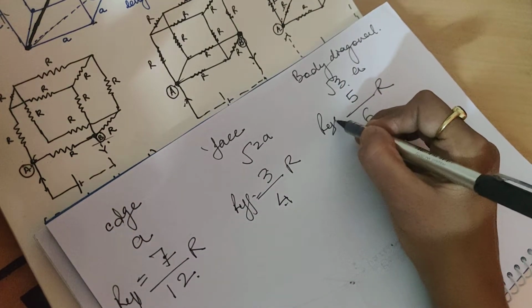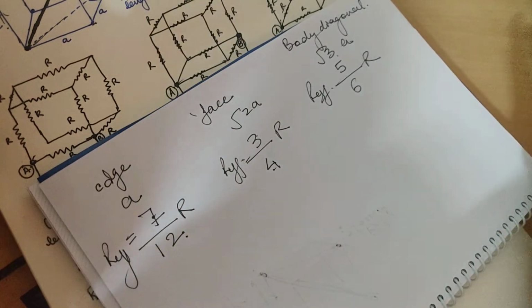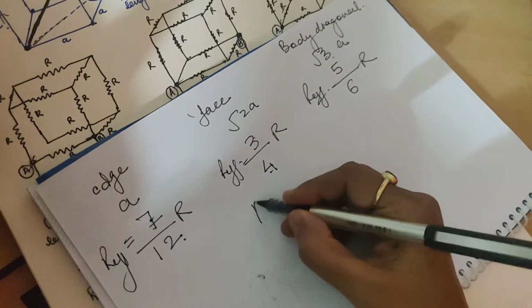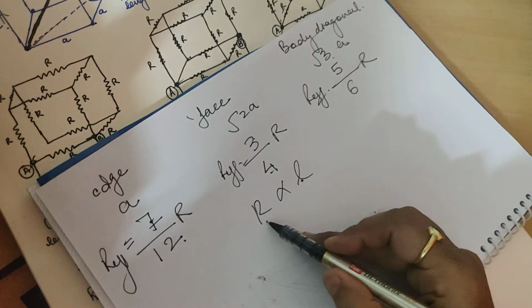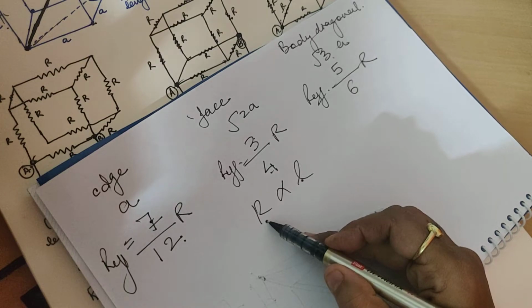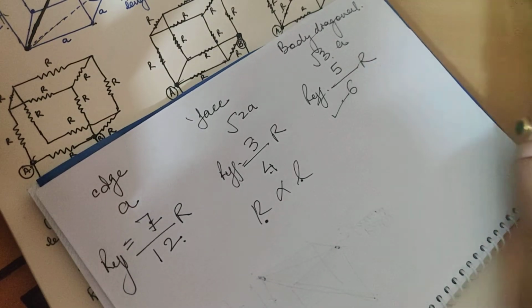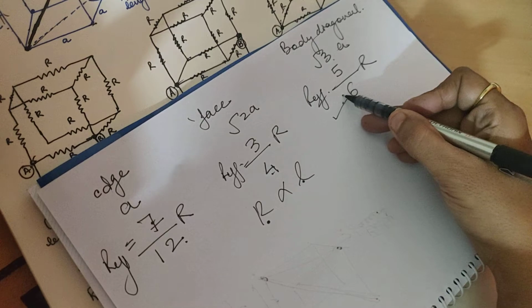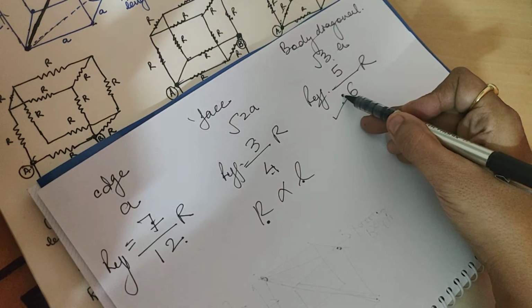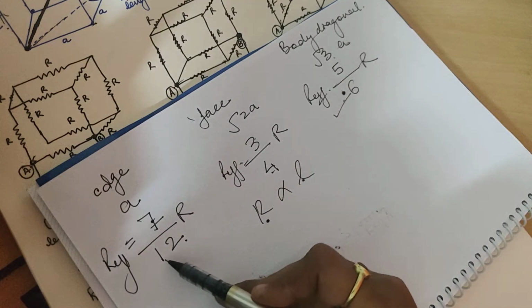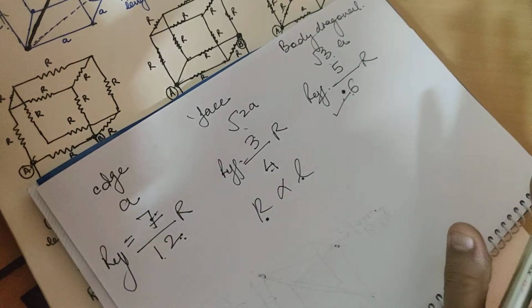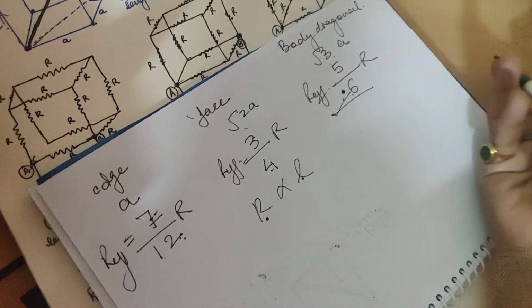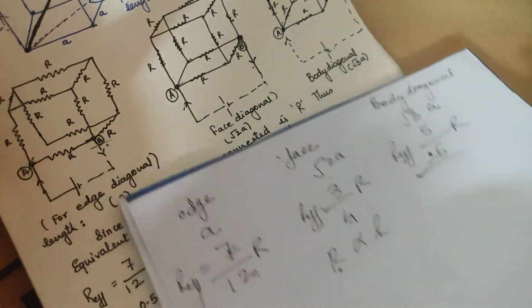Sometimes it happens that you forget, so you must know that R is proportional to L. The one whose length is more, that resistance would be more. Yes or no? So whose length is more? The body diagonal's, so its resistance will definitely be more. So please remember this trick, this is very important. You can get the answers very soon. How to write? See again 1 2 3 4 5 6 7. So the answer is there definitely. I think this is done in the theory classes also. Now it is so easy.